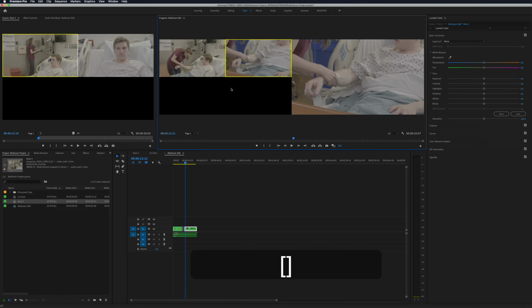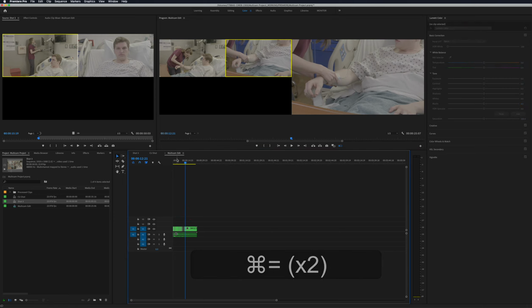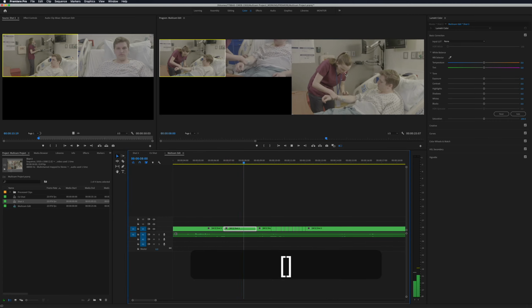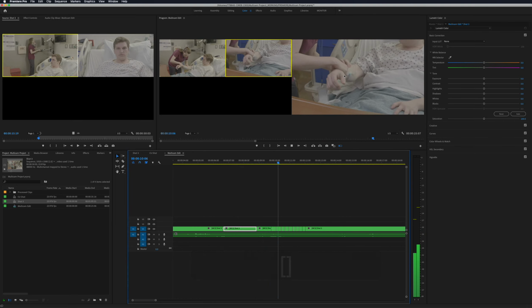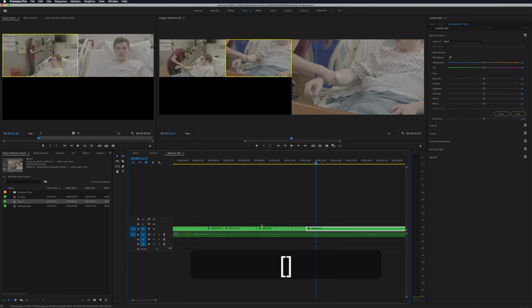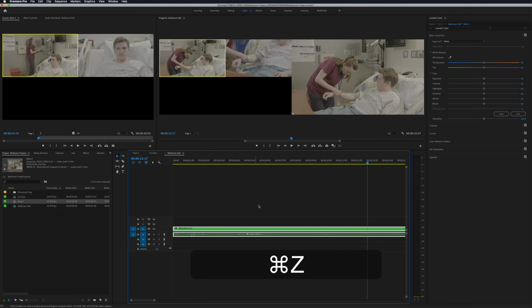Okay, so every time I cut, look what that does. When I hit space bar again, it put a cut on every single one of those. Okay, so it just switched back and forth. Watch it play back. Looks like it's curling up here a bit. Okay, maybe not what we'd actually want to do, but all of that, from when I push play, made all those cuts, and then push stop, that was one action. So if I hit Command Z, all of that goes away and I can try again.